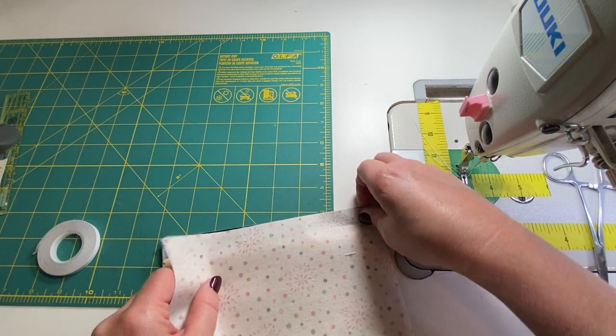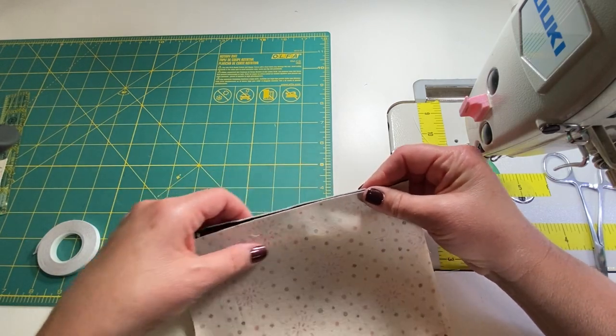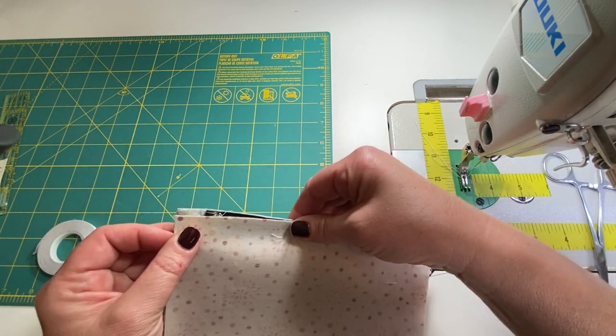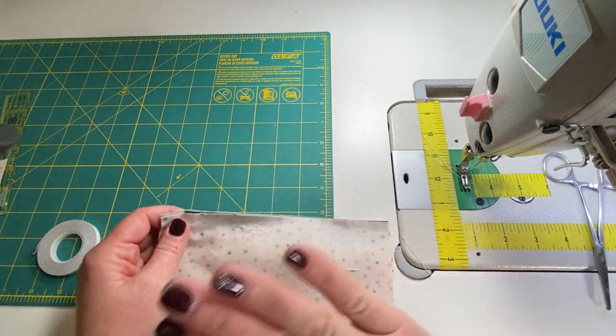It's okay if it turns out that maybe one side's a touch shorter than the other. It's not a big deal. Trust me, if this side is not quite, it's fine, trust me.